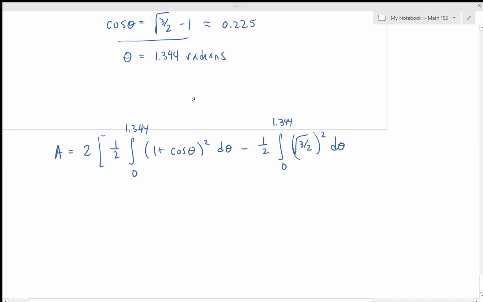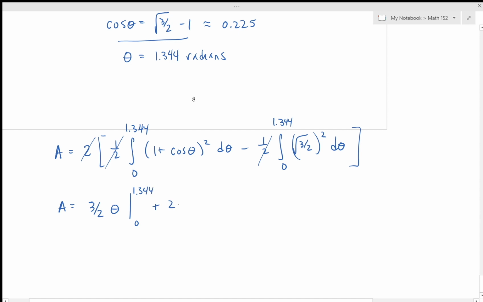This is now a computation. So that 2 and the 1/2 are going to cancel out. This 2 and the 1/2 like that will cancel out. I've got the 1 plus cos squared. I've already done this in the previous example, so I'm going to just use that information here. When I was calculating the area inside the cardioid, these calculations were made. So I'm going to bypass a couple of steps here. It would be a nice idea for you to fill those all in again.